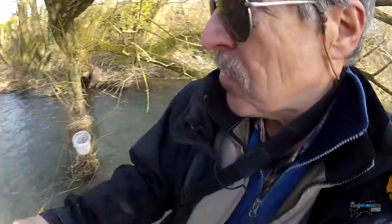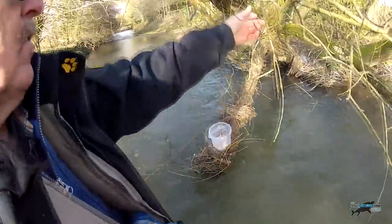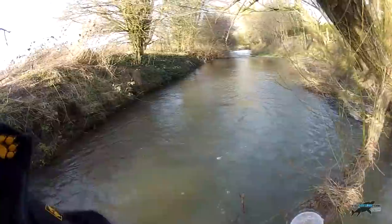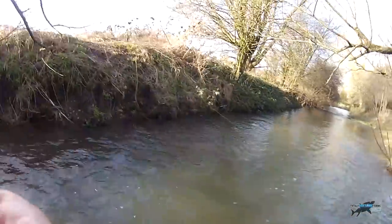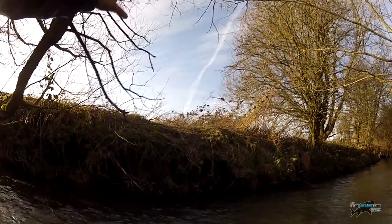But listen, this is interesting. When you stand down here, look, swing the camera around, look. See where I'm just standing here? I just snapped a couple of twigs off just to give me a little bit more space there. But when you look at it from, let's say, the fish's view, I'm going to put the camera down there, look. It's the fish's view. Just look if there's any silhouette going along there. If I was fishing from the bank, anywhere up there, against that sunlight, you can see how you can't afford to be silhouetted against the sky.